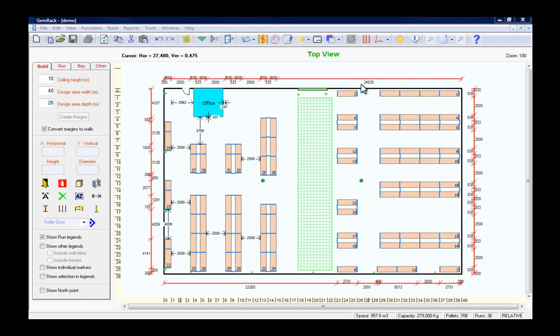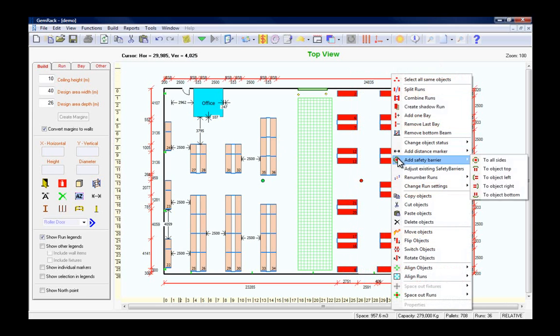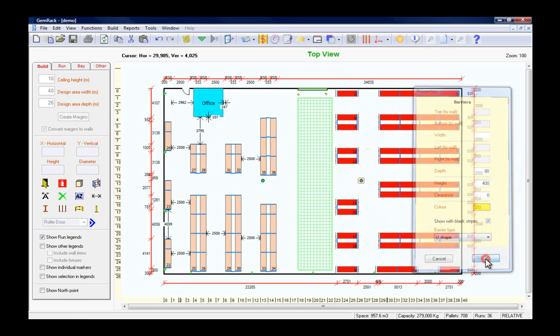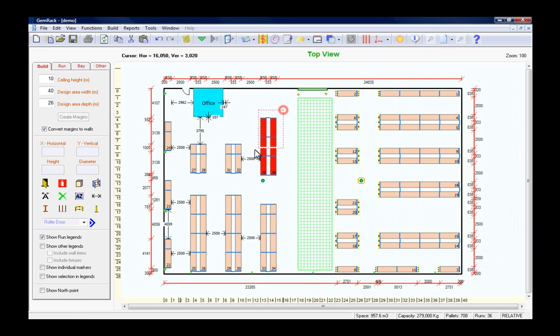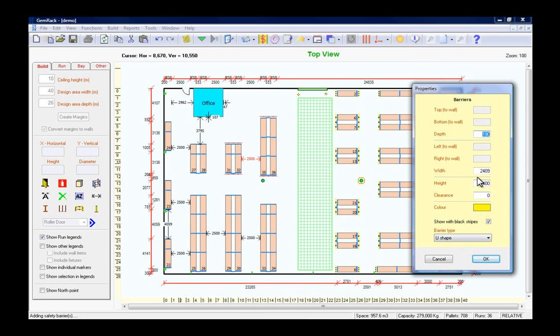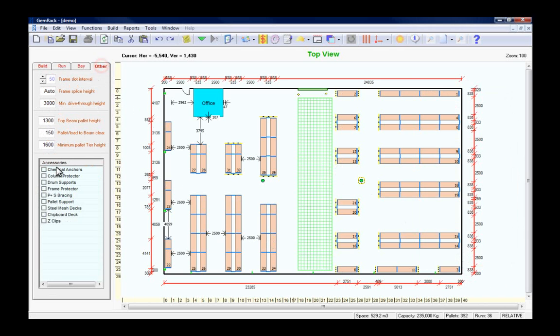And similar to distance markers, this version also has the auto mode available for creating safety barriers. We could have included accessories when first creating runs, but as we didn't do that then, we'll add some now. We'll select the steel mesh deck and update the runs.